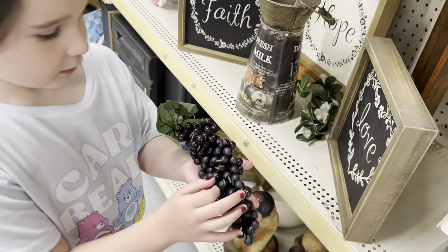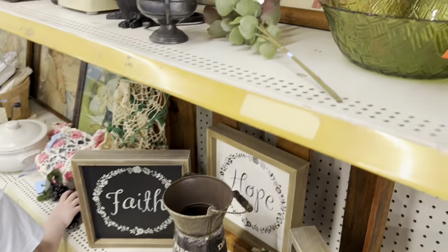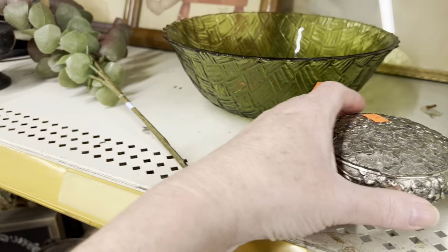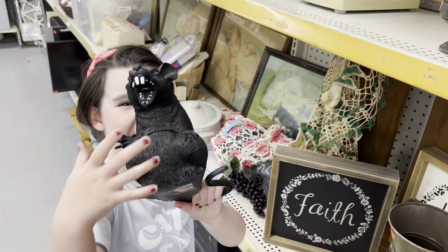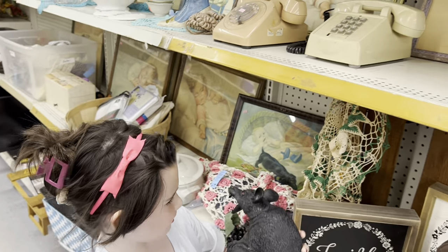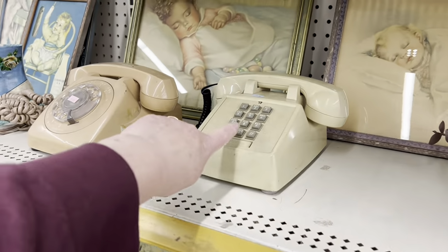Oh, grapes. Some fake grapes. No, like fake. $5.99. That's pretty. Wow. Oh, look. This is the kind of telephone I had when I was growing up.